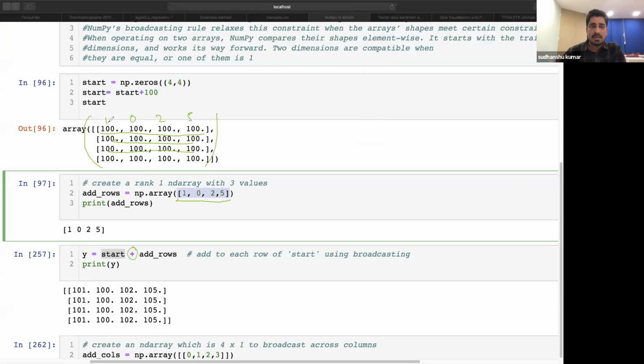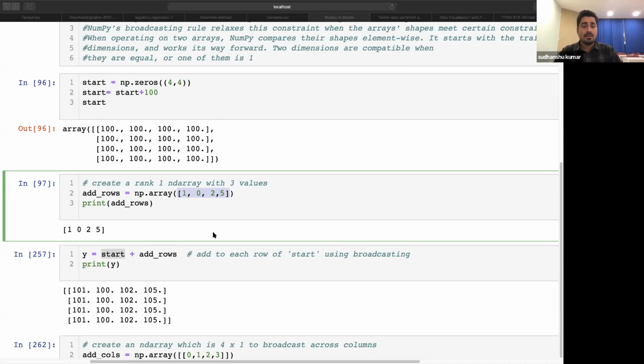As you can see, it has added 1 to 100, 0 to 100, 2 to 100, 5 to 100, and performs a similar kind of operation for each and every row that we have inside our matrix. So this is what happens. This is called a column-wise broadcast operation. Last time we took just 100, and even that was a broadcast operation, but that was an element-wise broadcast operation. Now we are performing a column-wise broadcast operation. It's completely fine, so we are able to do that.